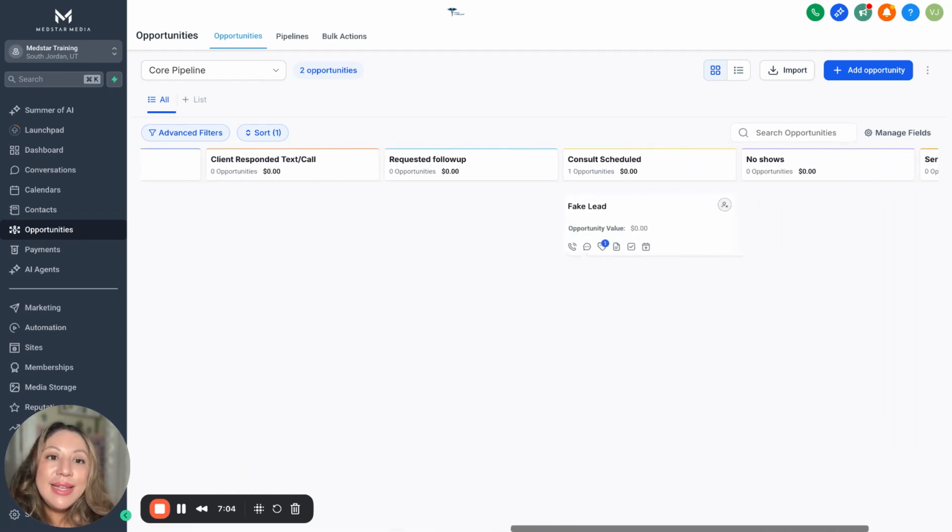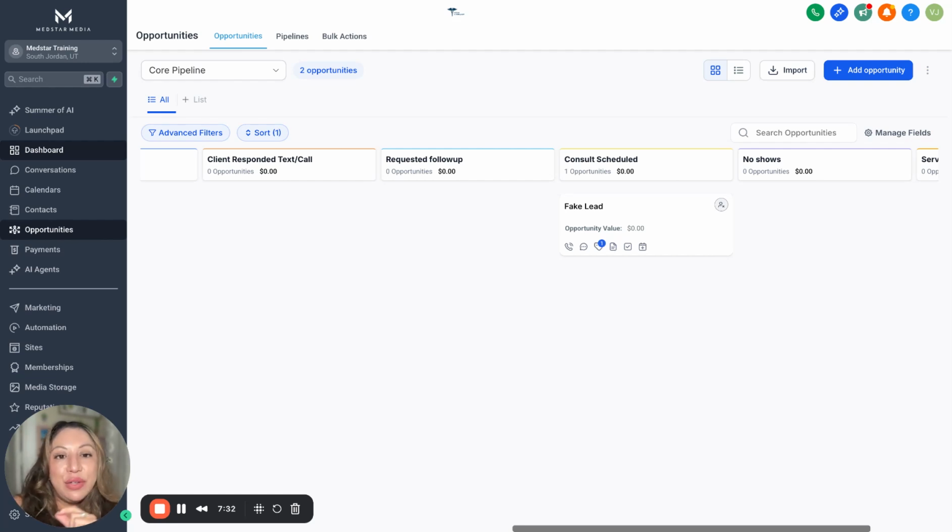Now, let's say that the consult scheduled one came in later in the week and they loved it. They definitely bought the service. They got a package. They're coming back. So I want to mark that as a win, because if you don't mark these tiles as sold or won and put a value, all the great reporting in the dashboard doesn't happen. So that really is the final step with every lead.